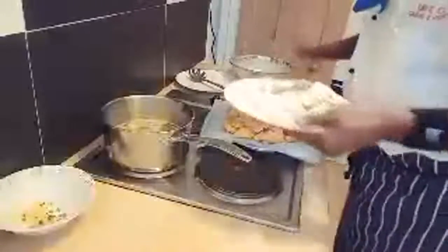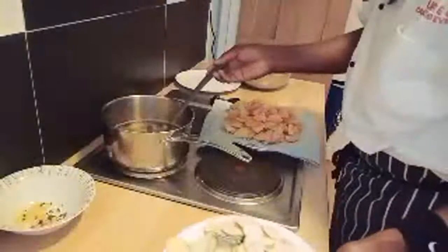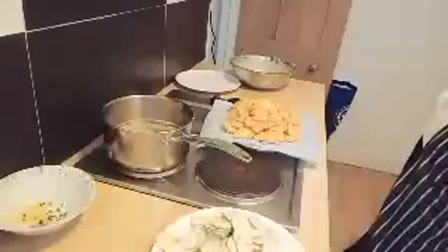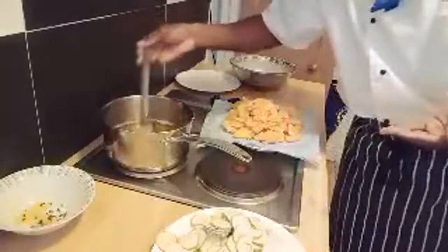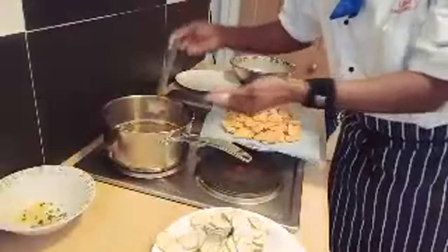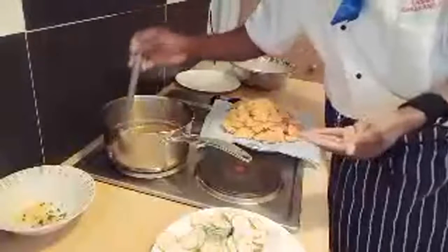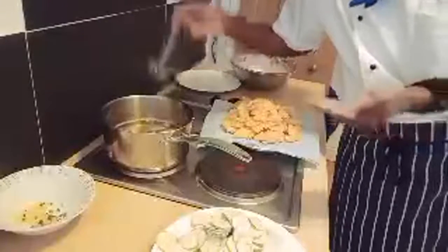My friends, I'm gonna be frying the courgette now. I'm gonna take this off. I'm gonna bin that. Too many crumbs. When you're frying, you see some crumbs. I'm gonna take that off. I don't want any crumbs in my frying pan. So I'll take that off, my friends.